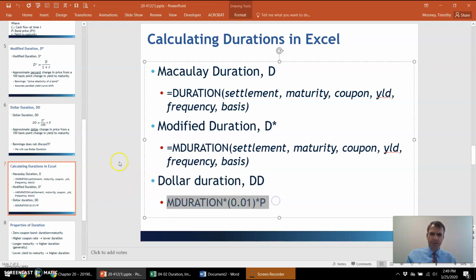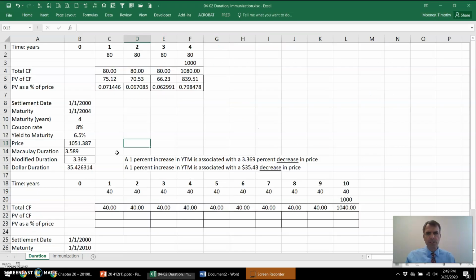This is pretty much what we did. Let's look at Macaulay duration. So what we need are a bond's settlement date and maturity date. With actual bonds, we usually don't buy bonds on the date of a coupon payment. And so the function includes settlement date and maturity date to adjust for the fact that you might buy a bond like 30 days into a 6-month period before the next coupon payment. But let's see how the function works.